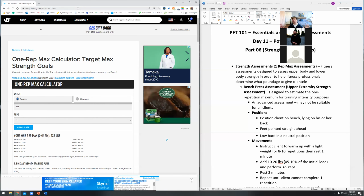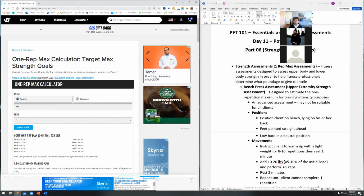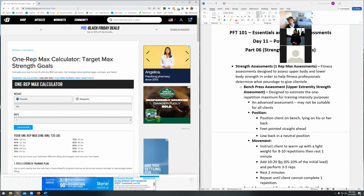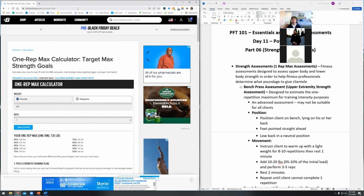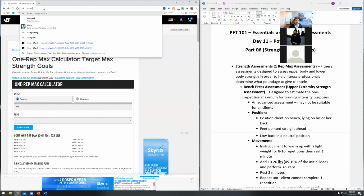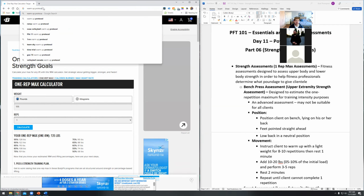So it's a really handy tool to have. Like I said, use the calculator. You don't actually have to use the 1 rep max conversion chart. We'll use it just so you know how to reference it once, and you can see where it comes from. It helps the concept stick a little bit better. But honestly, just keep a calculator on your phone. The other nice thing is you'll also want to look at a warm-up protocol. There are a lot of different ones out there, and NASM doesn't actually have a hard stance on this.